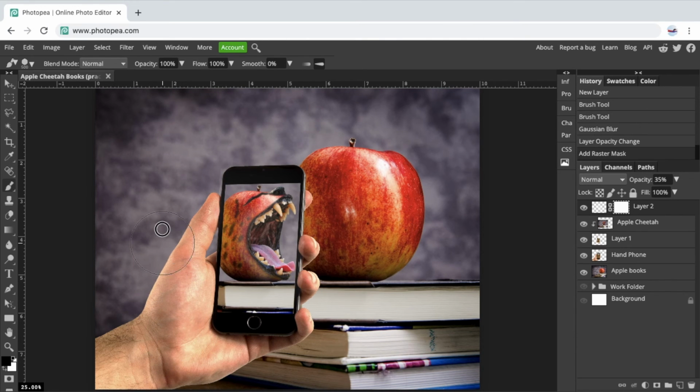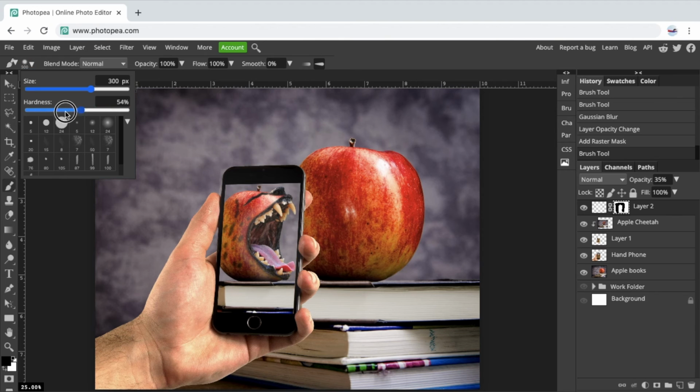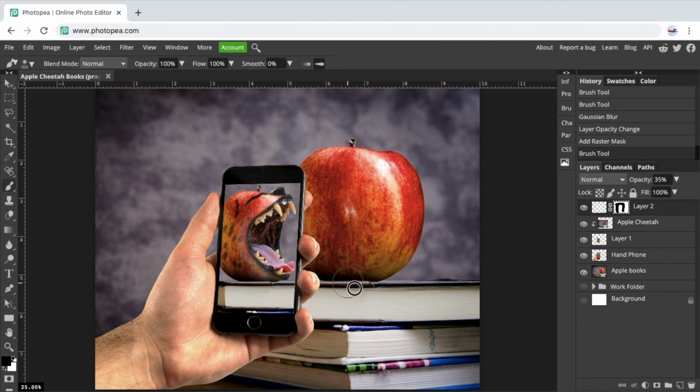Very subtle. Now you can see if I turn it on and off what it does to the phone. If it washes out the phone too much, you can use your raster mask. Maybe I switch my softness of my brush down a little bit, and I could get rid of some of that glare, maybe make it look like a streak or something like that. So it's super subtle. Maybe you don't even notice a difference, but I think it adds a little bit of realism. So at this point, I'll hit File, Save.